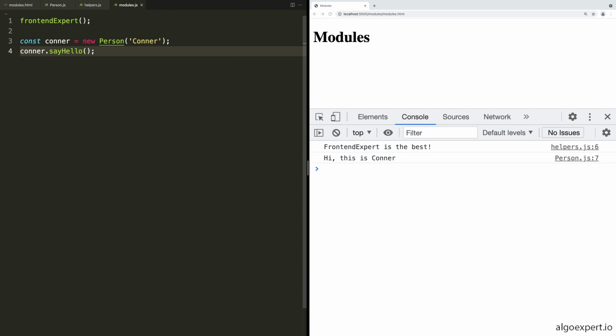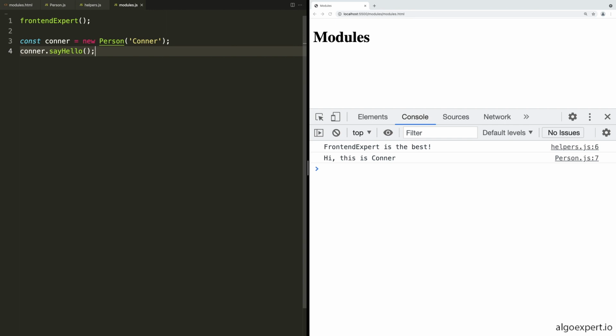Now, this probably does what you would expect it to do, but this might not be the best way to accomplish this, so we might want to have different files to represent different parts of our code. This is good. You could imagine if you were working on a huge website, say Amazon.com, there's no way they could put all of their JavaScript in one file, so it makes sense to have multiple for things like individual classes or some helper functions.